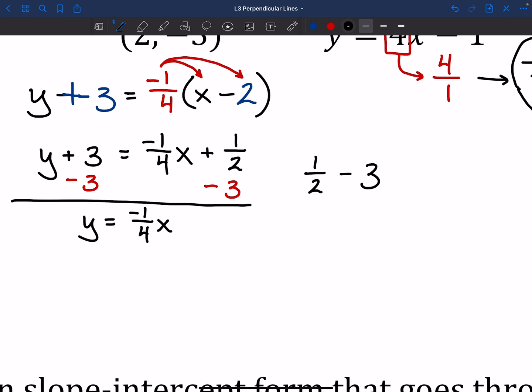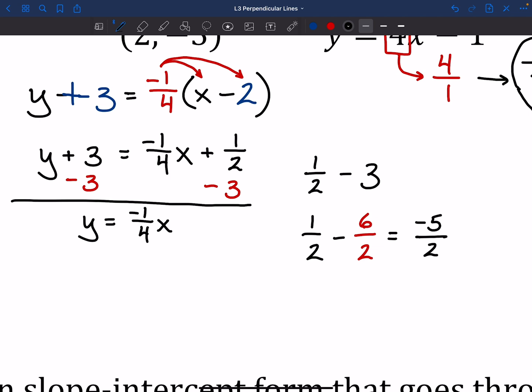I'm going to treat that 3 as 6 over 2. I'm just going to rewrite that same thing. We just talked about how that's the same thing. So then this becomes a little bit easier. When we're adding and subtracting fractions with the same denominator, it's just the tops that we worry about. This is like 1 minus 6. 1 minus 6 on the top gives us negative 5. On the bottom, you might be tempted to do 2 minus 2, but we do not want to do that. We're just going to leave it the same.